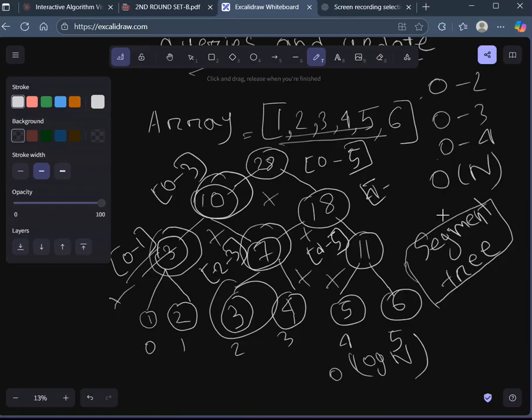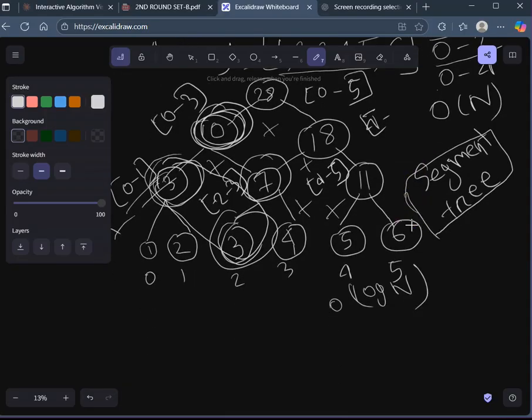Now we can easily find the sum. If I want to find the sum of 0 to 3, then 0 to 3 is already present here. And if we want to find the 0 to 2 sum, then this is the 0 to 1 sum, and this is 2, and by combining them, we can easily find the sum of 0 to 2. If we want to update our input, say we want to make this 10, then we can update it by adding, and we get a new node, then another new node, and on to the final node.